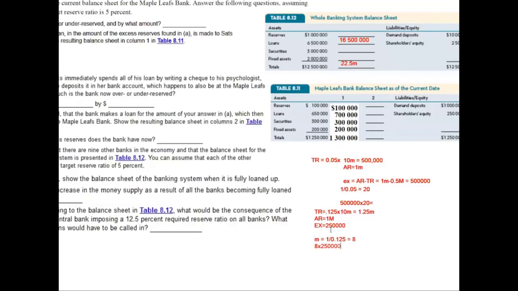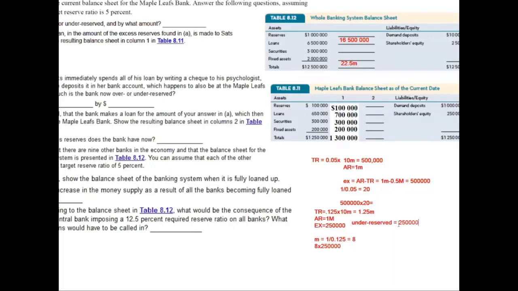So this is the multiplier working in reverse. Usually up to now we've been looking at making new loans, but now we're sort of destroying loans. And we're going to have to destroy a multiple of the initial excess reserves. Actually, I should have put a negative here. So our excess reserves here are actually negative. I can't really add that here, but for your notes, make sure you remember. So here we're under reserved by 250,000.